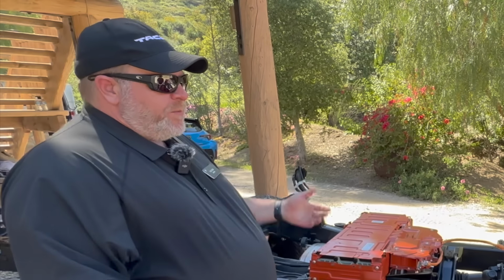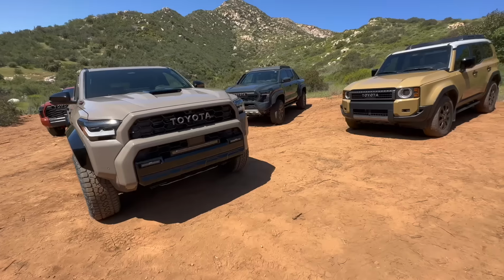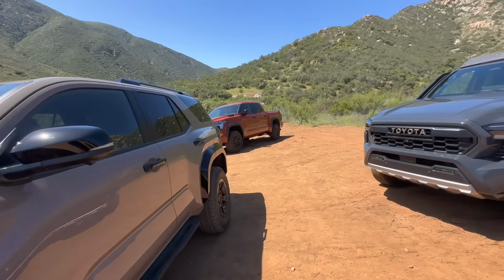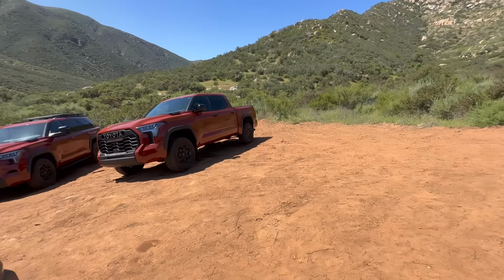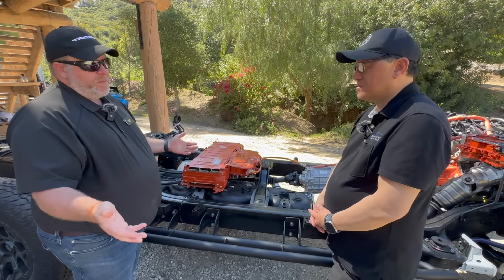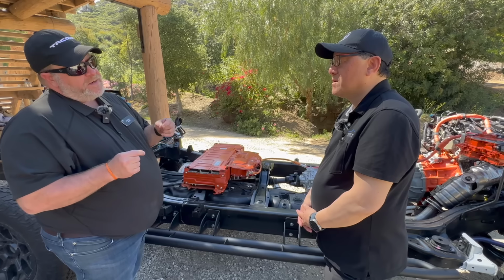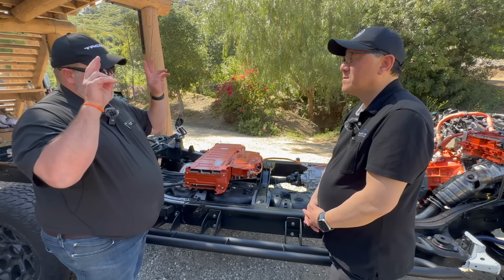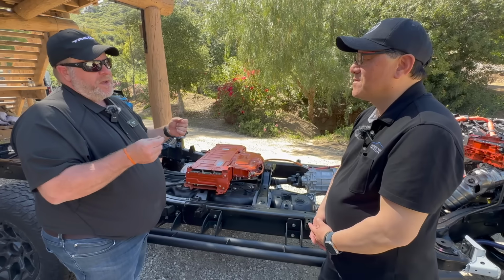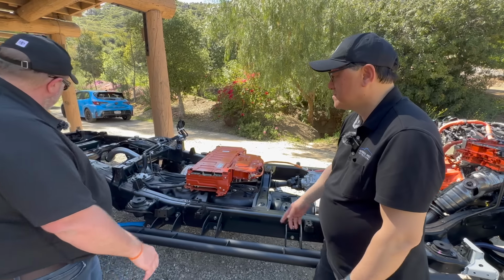So with the new TNGF platform, we set out to build a truck frame that would be able to be used across multiple different vehicles. We did that fundamentally by keeping the general silhouette of the front and rear kick the same, using this center portion to adjust for wheelbase length. And you touched on one of the key enablers of that, and that is Dejima welding, which is Japanese for island of strength. But what we'll say is tailor laser welding, right? We're taking these tailor welded blanks, and we can actually see that right back here.